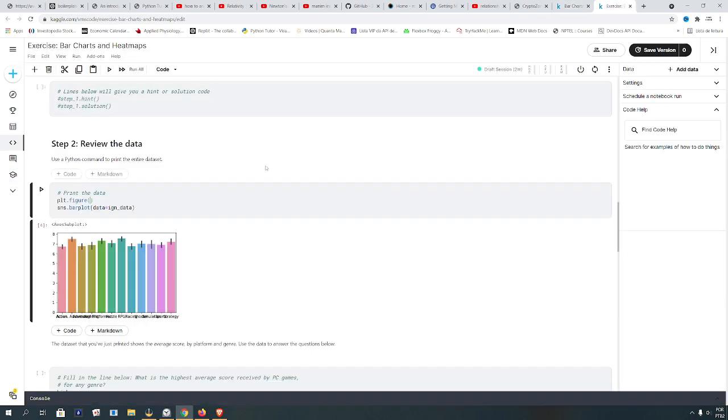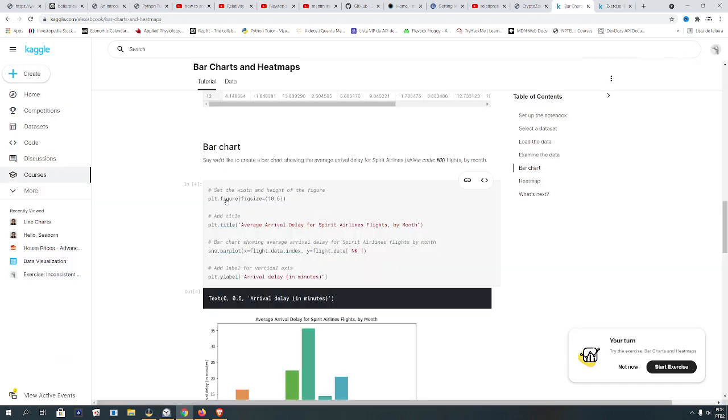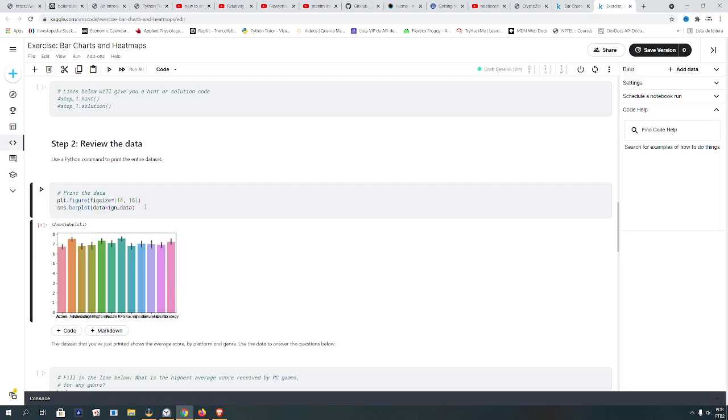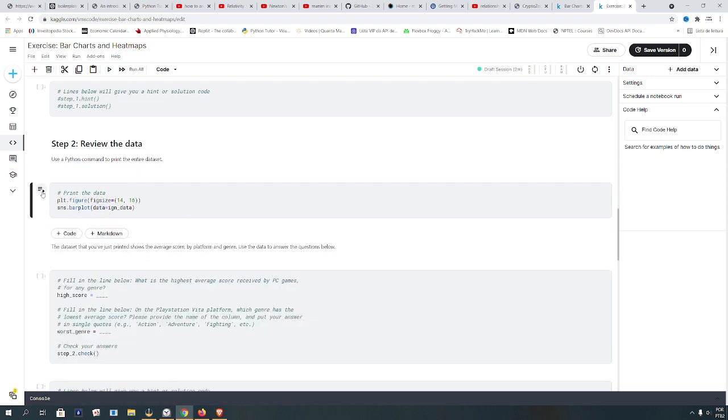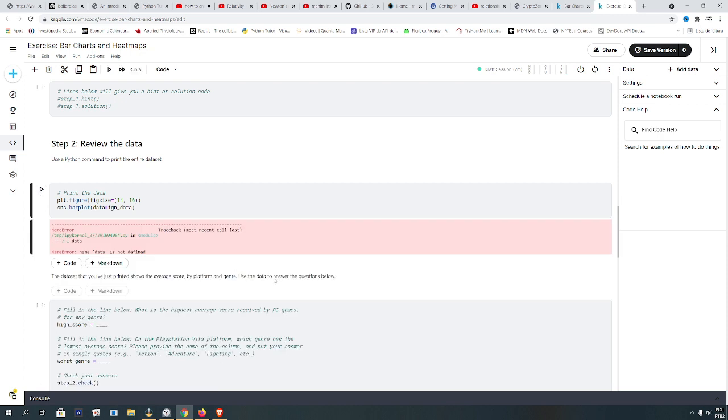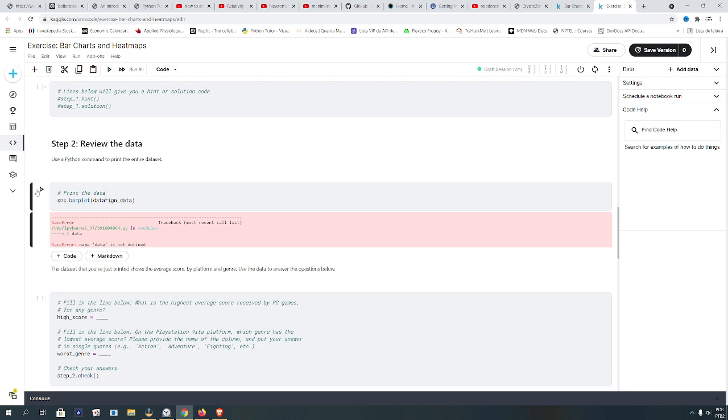I think that figure. So I need to specify x. No, it says to print the entire data set. Yeah.